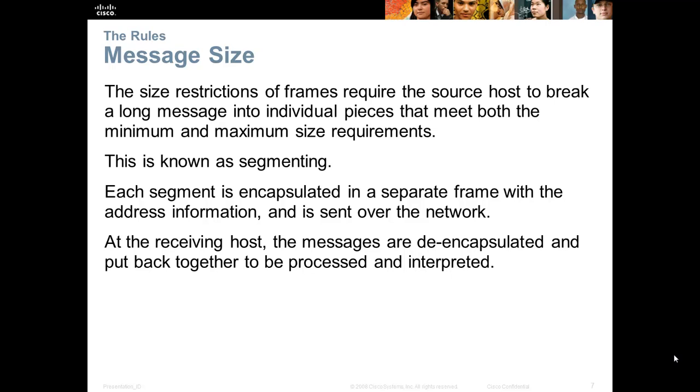Think about sending a letter to one of your friends that's 100 pages long. What you would do is you would take every single page, put it up in its own individual envelope, and send it out. So you'd have 100 different envelopes, and the person you're sending it to would have 100 different pieces of mail that they would get. Now, like I said, that probably doesn't work very well for humans communicating, but that's essentially what we do when computers communicate, is we take the message, divide it up into multiple pieces, and then send it along the way.